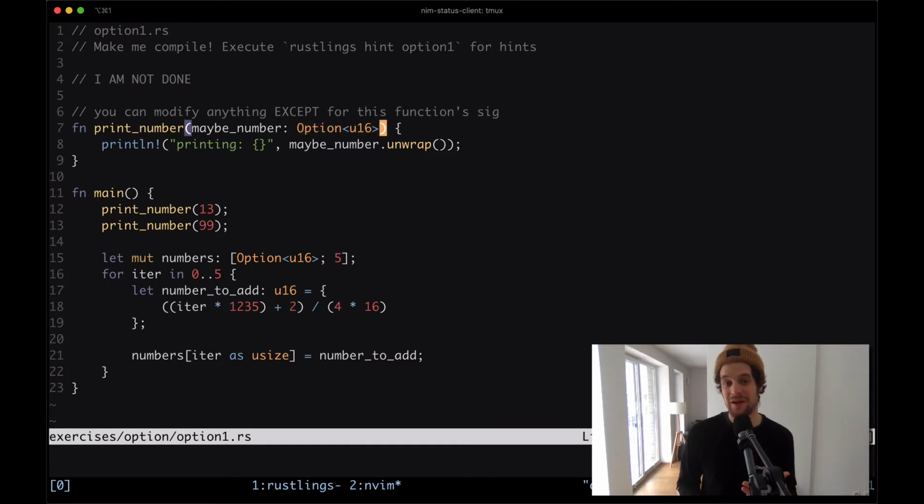Remember, if you've seen the other video about error handling, an option type represents the possibility of a value, so it may or may not exist. And that's why we also see here that when we try to print the given value, which may or may not be a number, we have to unwrap it. Because printing an option doesn't work, we have to access the actual value that the option wraps. And to get that, we have to unwrap it.